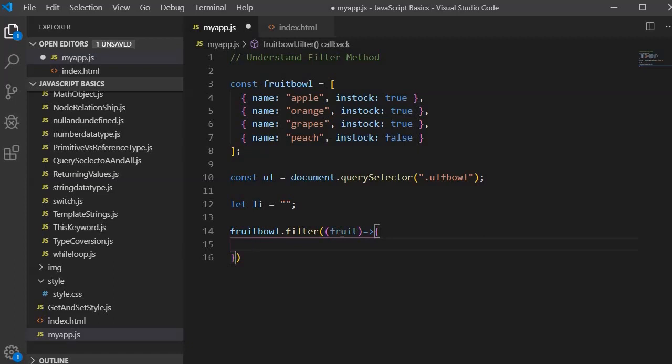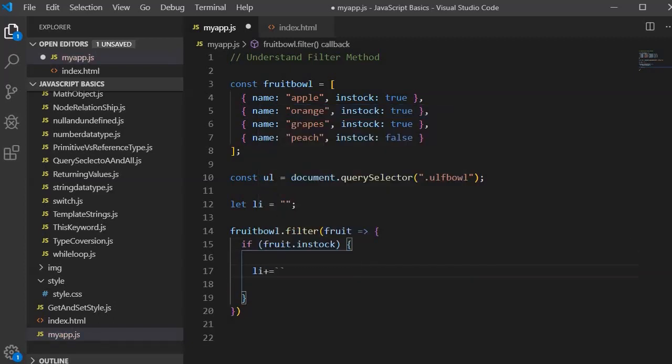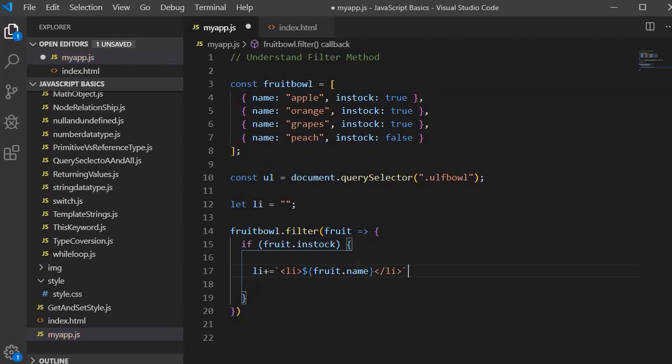So we say if fruit.inStock is true, then we do li plus equal to a template string, and within that we write the li tag, and within that the dynamic value with a dollar sign, where the value we print is fruit.name. Save it. Now the HTML will be created for li.